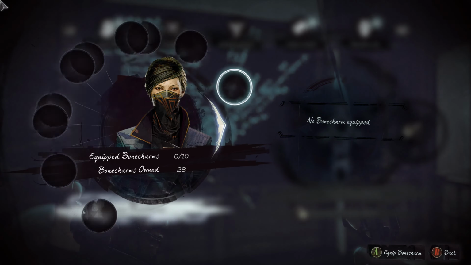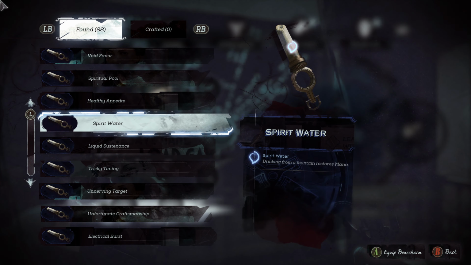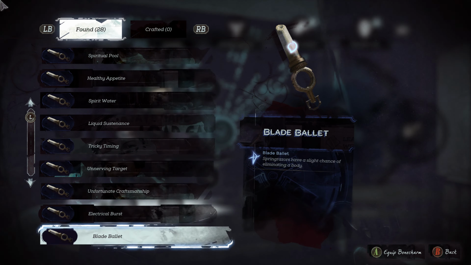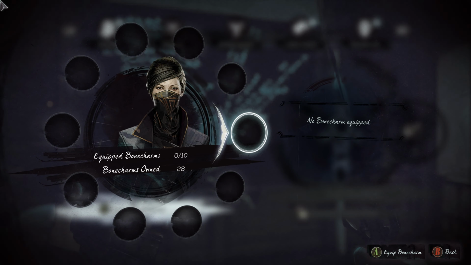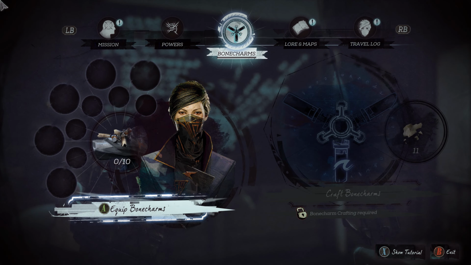That is Spiritual Fortune. We'll go check that out. We have Spiritual Pool. Spiritual Fortune. Sometimes drinking a mana elixir restores all mana. So that's it for tracking this one down. We'll be moving on to the next one in just a moment.